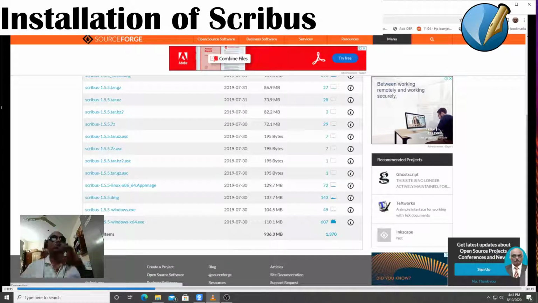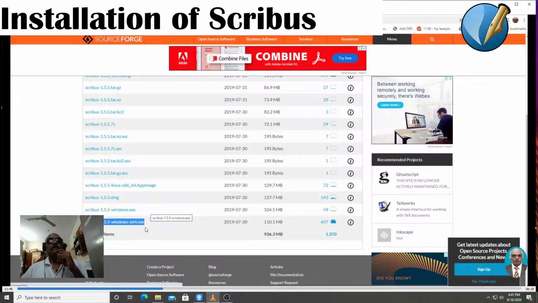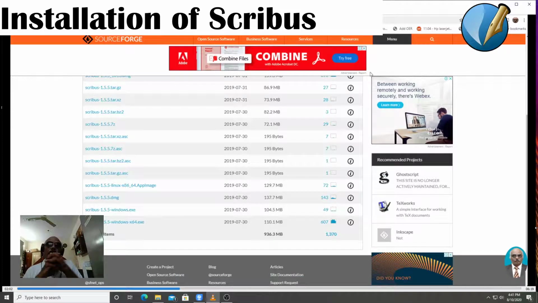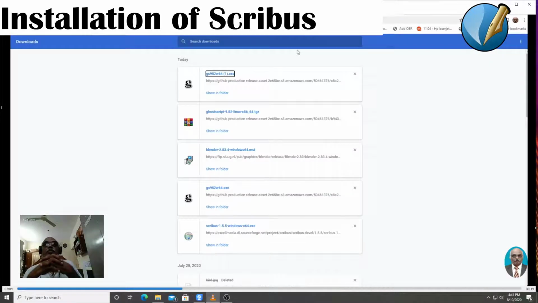If your Windows is 32-bit, use this one. If it is 64-bit, choose the 64-bit. Since my installation is going to be on 64-bit Windows, I am going to choose the 64-bit. I click it, it gets downloaded to the download folder, which happens to be the default download folder.